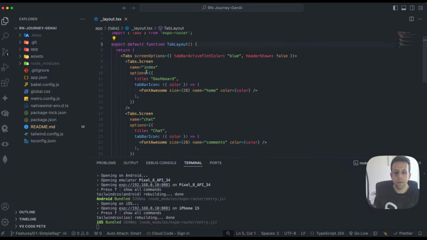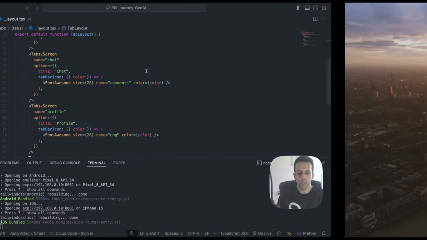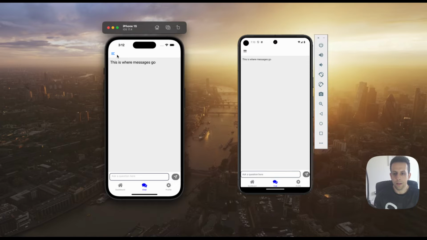And so right now what I have is 3 screens, bottom tab screens. It's kind of nested routing. So I have the drawer, and then I have bottom tab navigation. For the bottom tab navigation, I have a screen called chat, and that's what we will be working on.